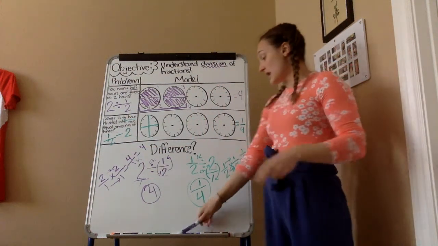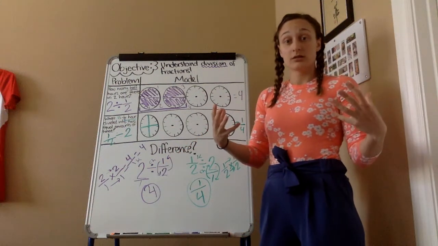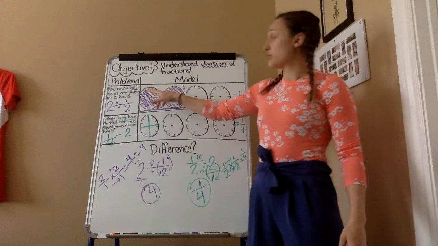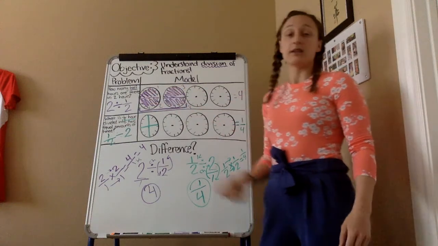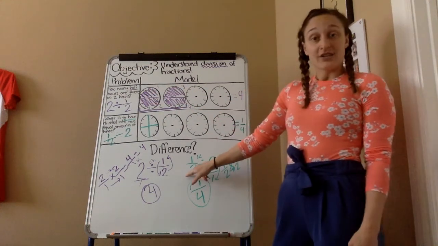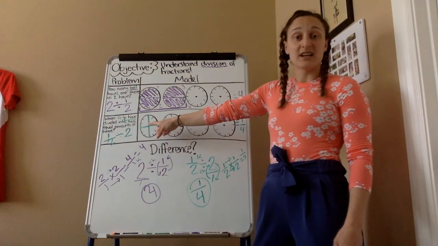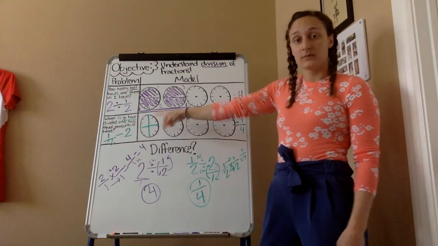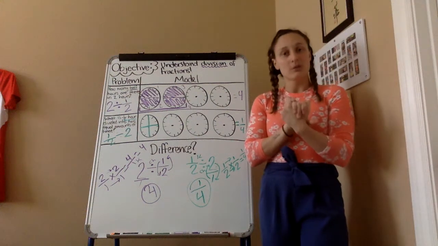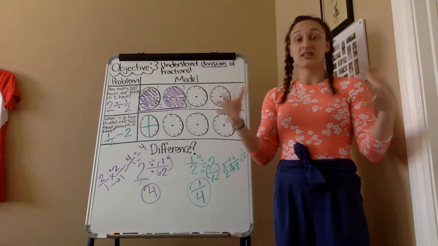So you can really see when you start with a whole number, your answer is getting bigger. Your answer is getting bigger. There's a lot inside those two holes. Okay? And when you start with a fraction, your answer ends up getting smaller because we cut it into smaller pieces. Okay? So think about that as you are solving story problems. Does your answer need to get bigger? Okay? Or does it need to get smaller?